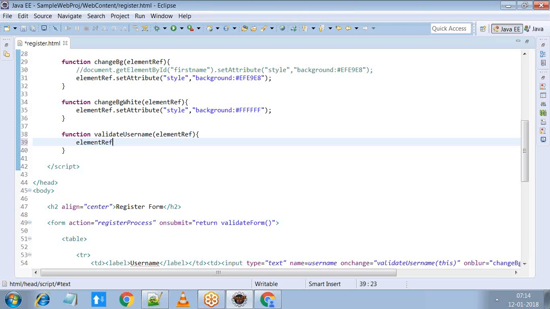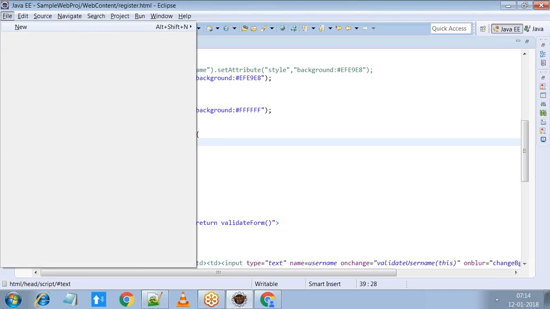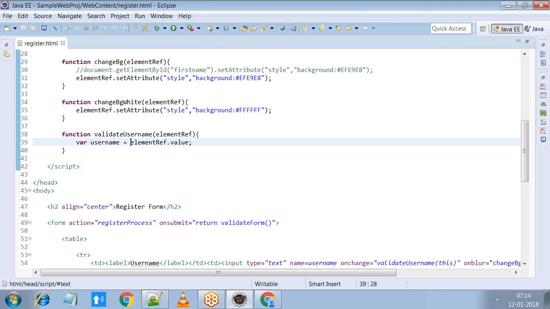That element's reference is passed here and will be stored in that variable. Now we got the reference. We just need to use that property, .value, to read that input field value. The input field value is stored in that property value which belongs to that object. So you got that username. Let me just store it in a variable this way, username.